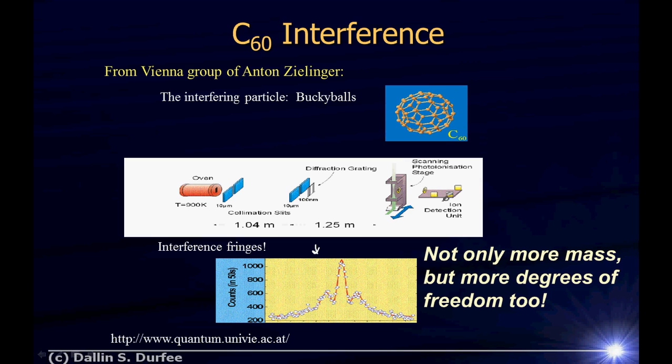It's kind of like light. If I send light through a double-slit aperture, but one of the slits rotates the polarization of the light by 90 degrees, the light from the two slits can't interfere anymore. They can't cancel each other out anymore. All right? So you have a similar problem here. You got to make sure that your buckyballs are all in the same state. They're not vibrating in a different way or something, or else it kills your interference. So really hard experiment, but they made it work, and now we know that carbon-60 molecules also behave as waves. The presumption then is that everything behaves as waves.